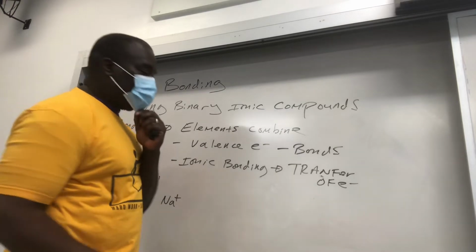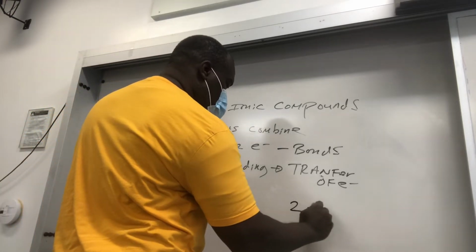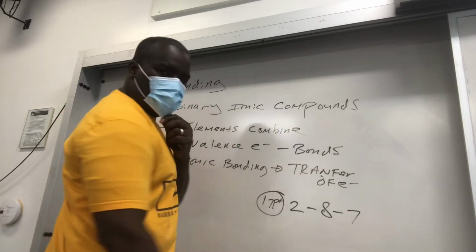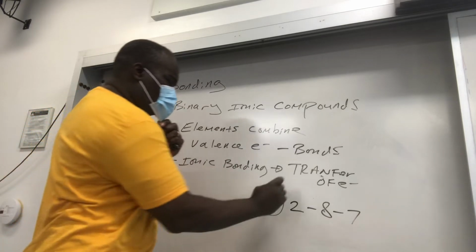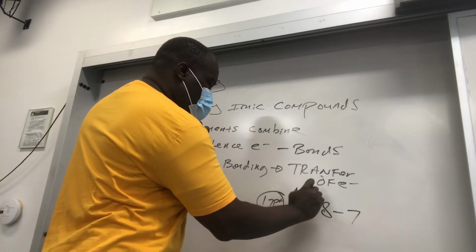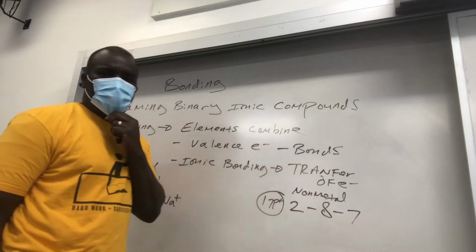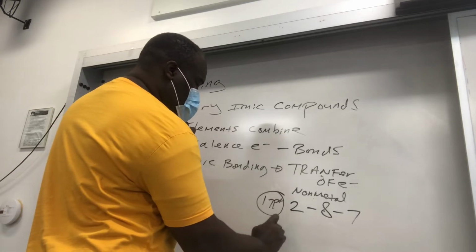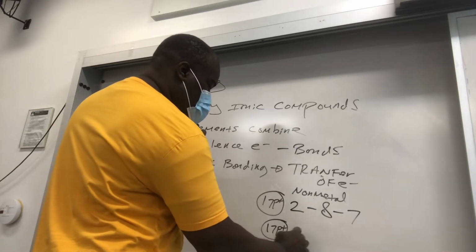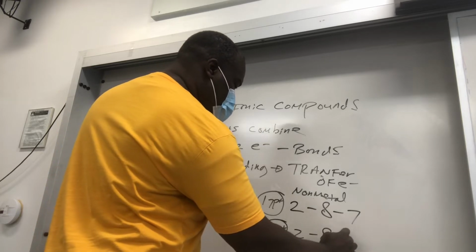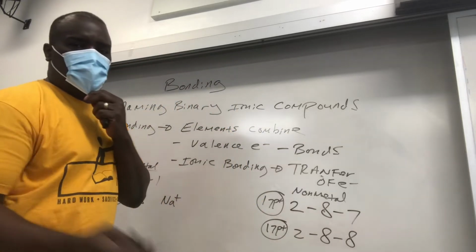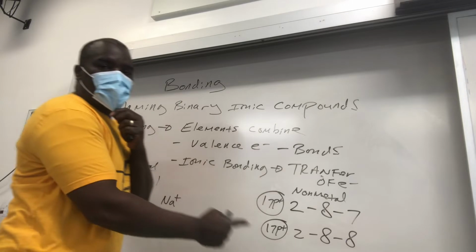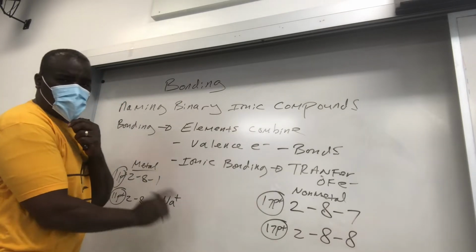So let's look at chlorine. Another classic example. 2, 8, 7, right? With 17 protons. Now what does chlorine want to do? Chlorine is a typical non-metal in group 17, the halogen or halide group, right? So we know from experience, when this guy forms an ion, it's still going to have 17 protons, but its configuration is going to turn to 2, 8, 8. So they can help each other out. Chlorine needs 1 more electron to get to a stable octet.